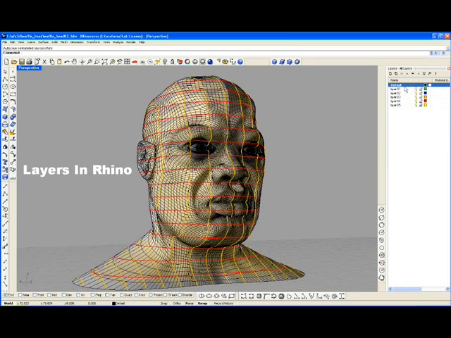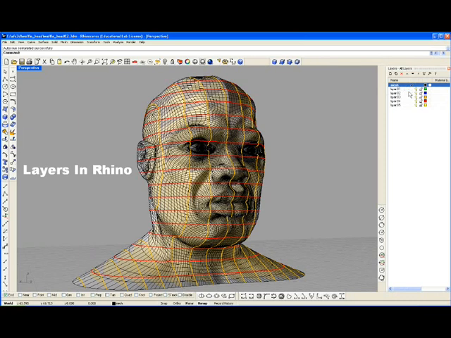Now, right now, having these named default, layer 1, layer 2, layer 3, layer 4, layer 5 doesn't make a lot of sense. We note that our mesh resides on that first layer, so let's double click on that, and we're going to rename this mesh. That's our mesh layer in our model. And you click, and now that name becomes mesh.